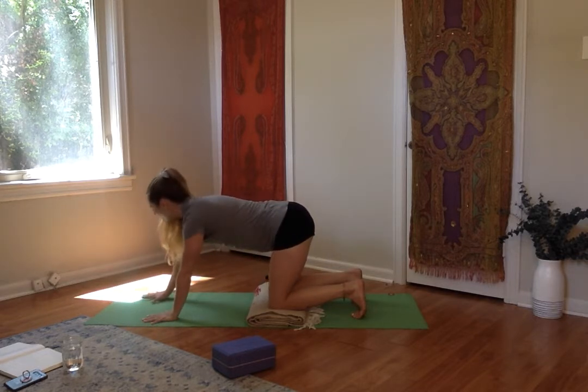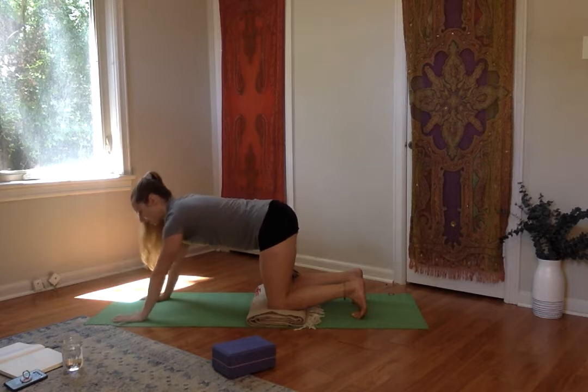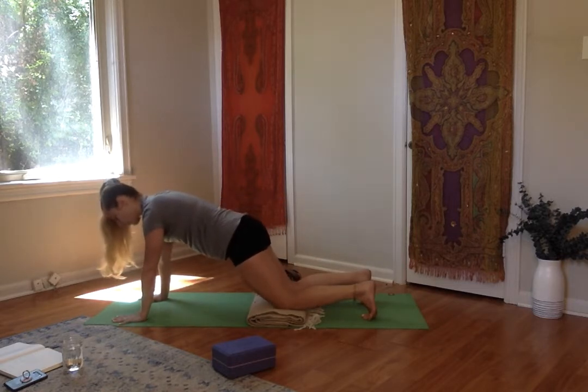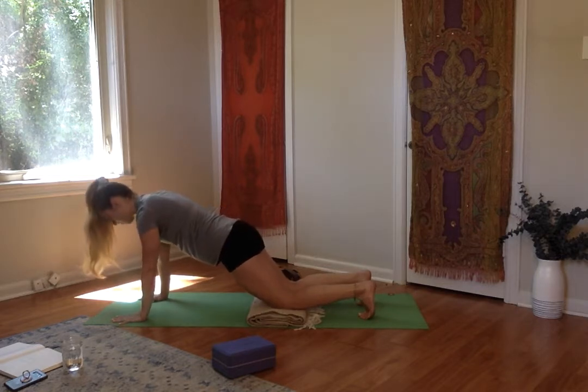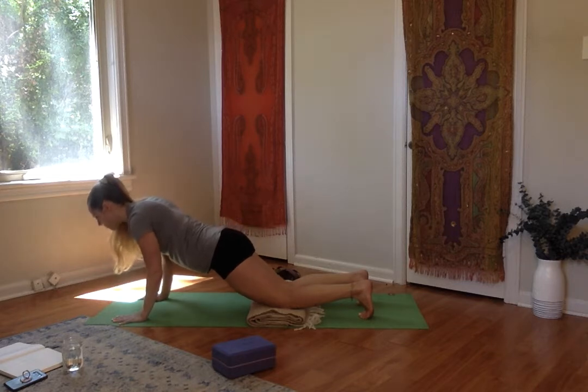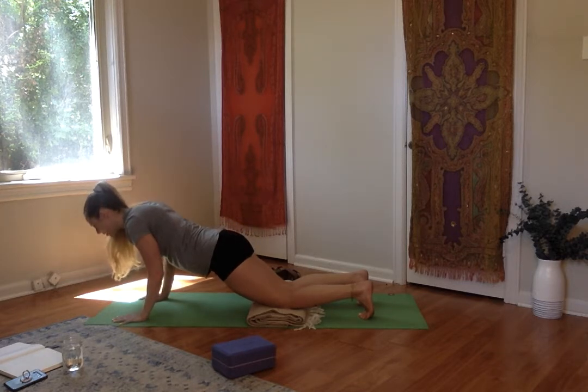Now from here, walk the hands just a little bit further forward and then shift your shoulders over your wrists. So now you're in a mini plank pose. And now from here, rather than bending the elbows right and left, we're going to bend them straight back just a quarter of the way. So you feel them moving in towards your ribs and keep the chin back.